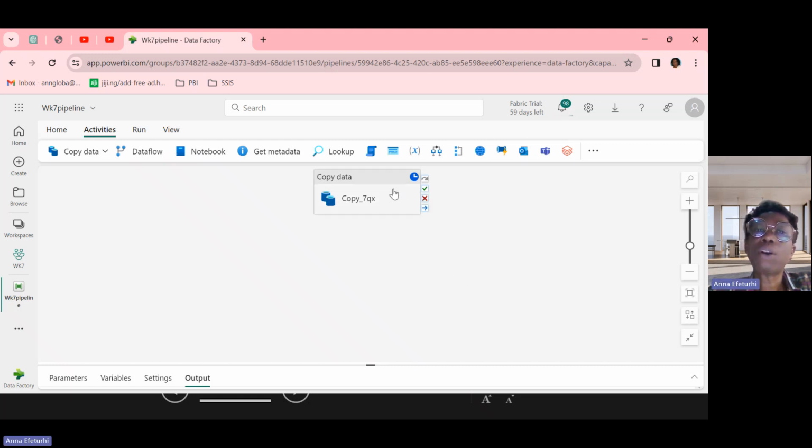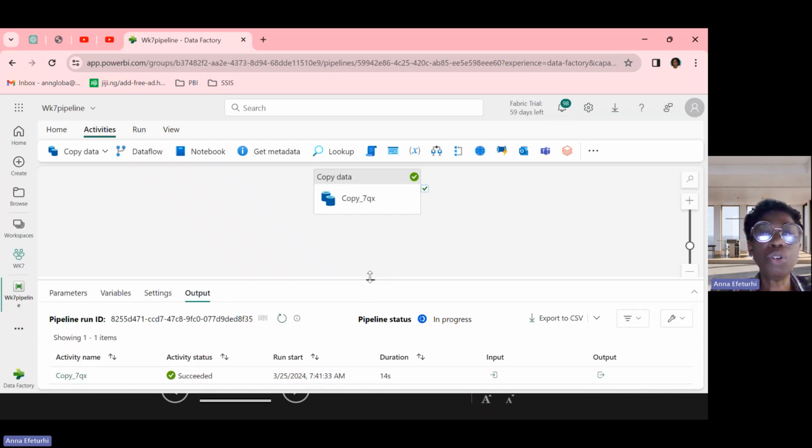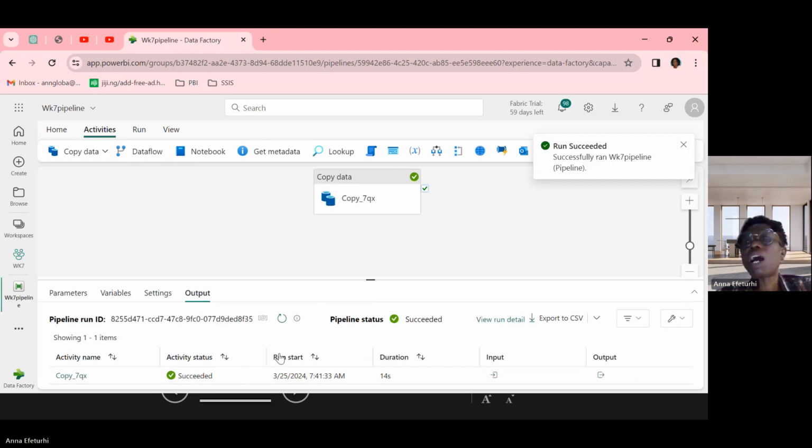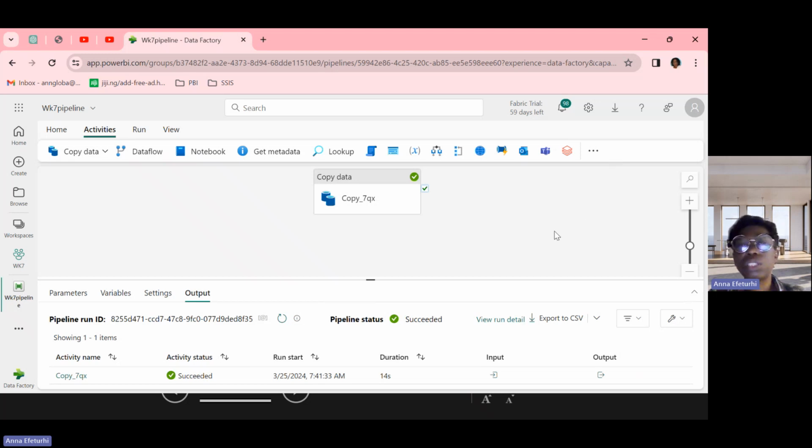Seeing the blue icon on the copy data shows that it is in progress. If I lift up the properties from below, we can see the run activities. Okay, so it is successful. Once it is successful, we'll see the green button. Assuming it wasn't successful, we'll see this red button instead that shows that our pipeline has failed.